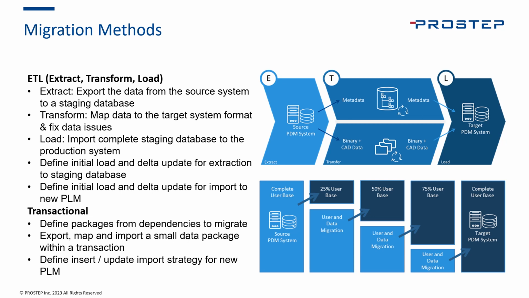The second type is transactional, and this is defining smaller packages of data, and that could be programs of data. It could be different divisions that use data, but defining a smaller package and then moving that over time. And the idea behind a transactional is that you can use both systems at the same time in order to stabilize the new system, but then also to not move all the users all at once.